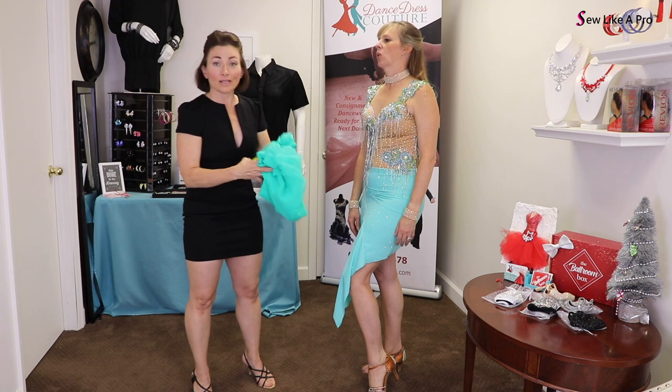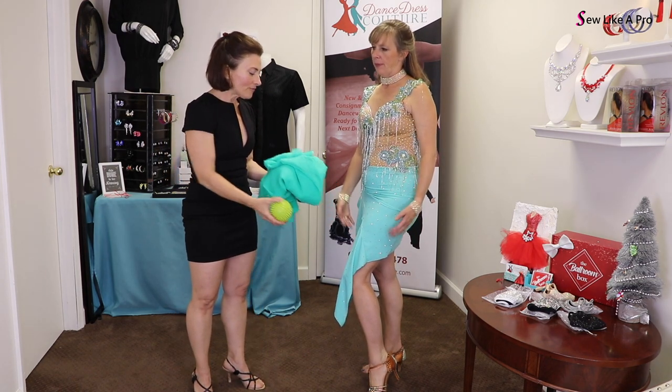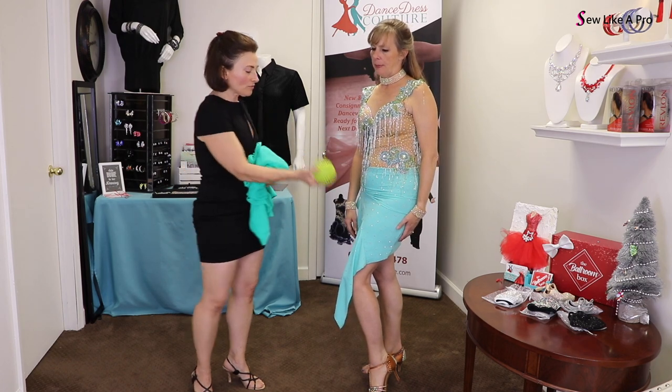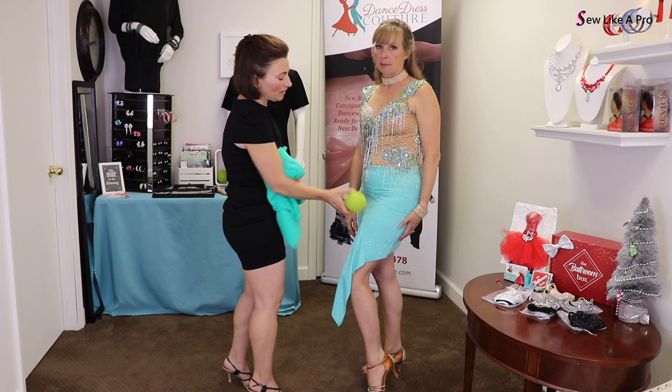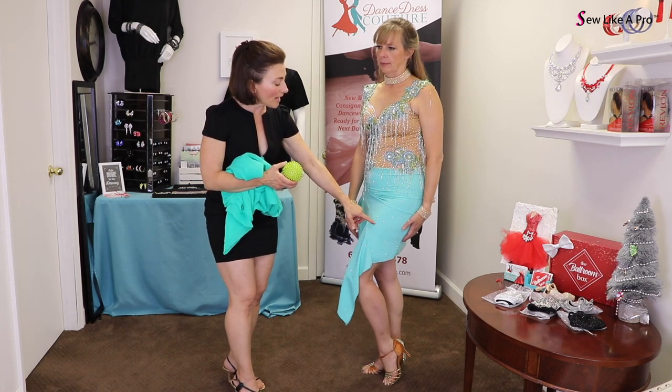Like if you're going to make this for a detachable smooth skirt, you would have to have one or two other layers in that color. Pull it in. This one's really fun. It works. For me, it would be nice if this was more vibrant. It's got a little bit of gray black in it.